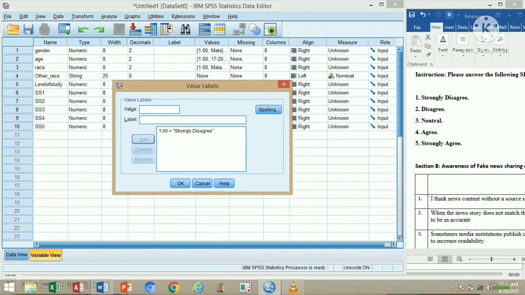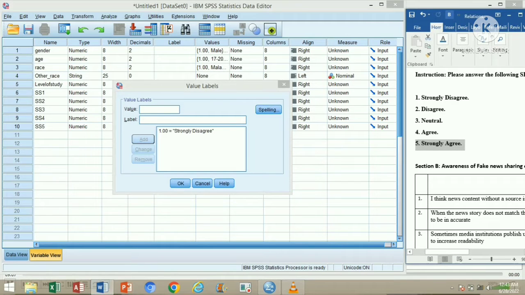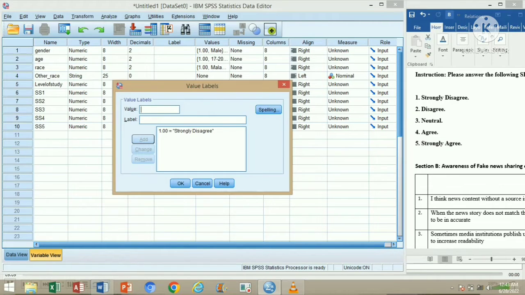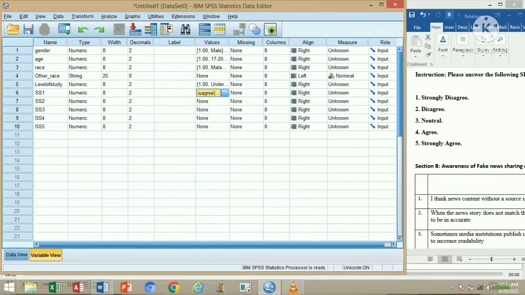And of course, you don't really need to put all 5 options. For the next, I will use 5 for strongly agree. So I will put here 5 and strongly agree. Click add, then okay.